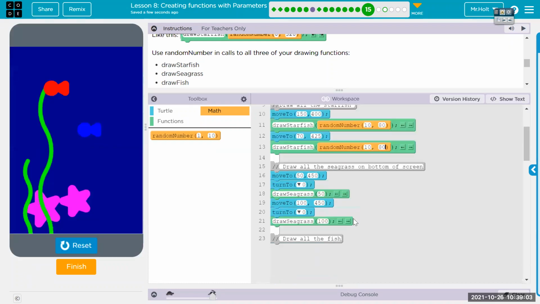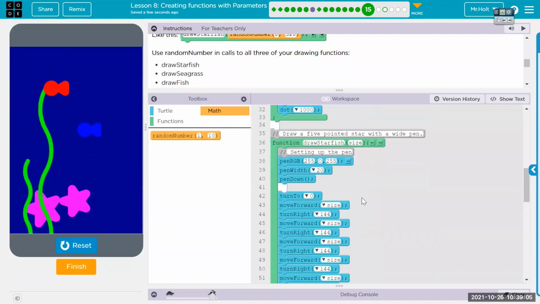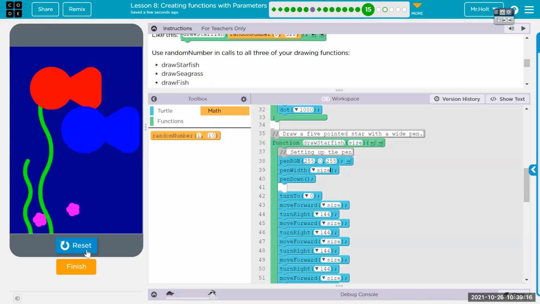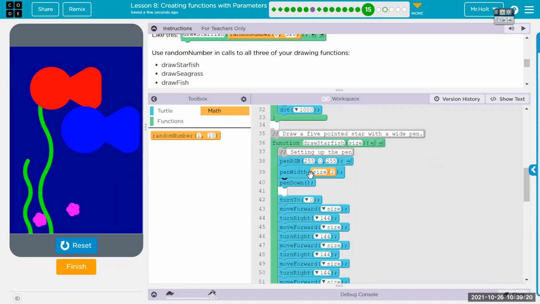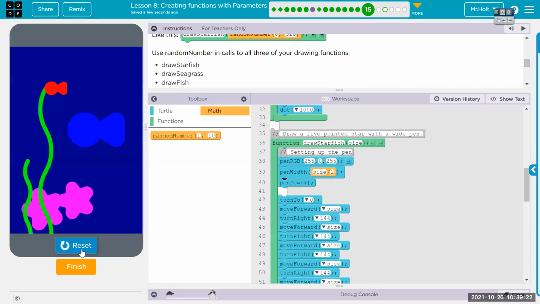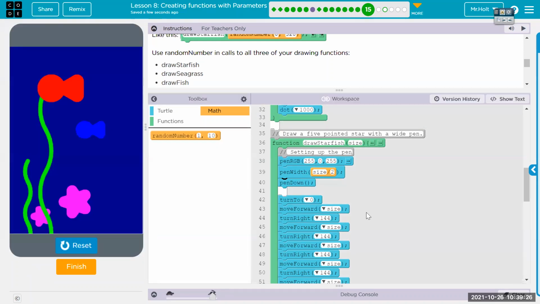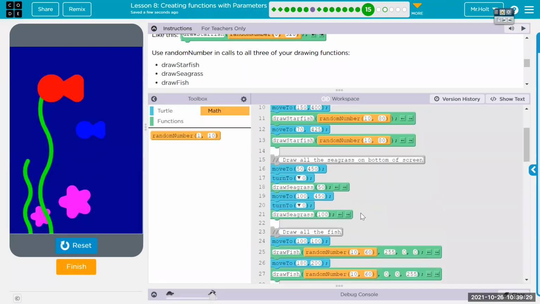We probably should, somewhere in the draw starfish needs pen width. I don't think pen width needs to be sized, maybe pen width divided by 2. Yeah, that's a little chunky. Let's do size divided by 2. You can put arithmetic in the calls. There you go, and they're getting a different random number each time.